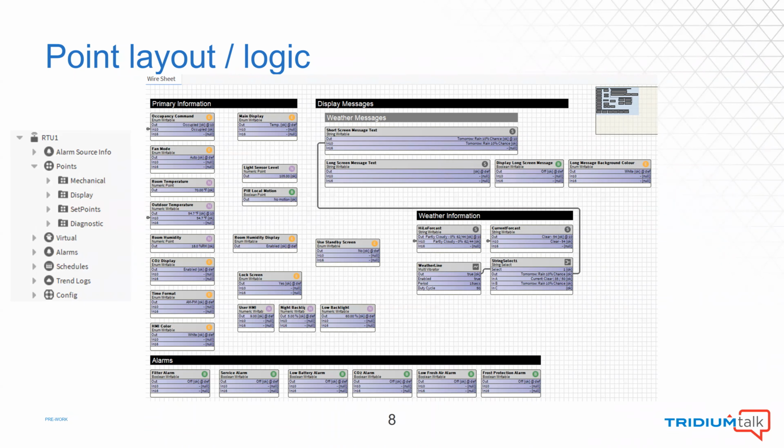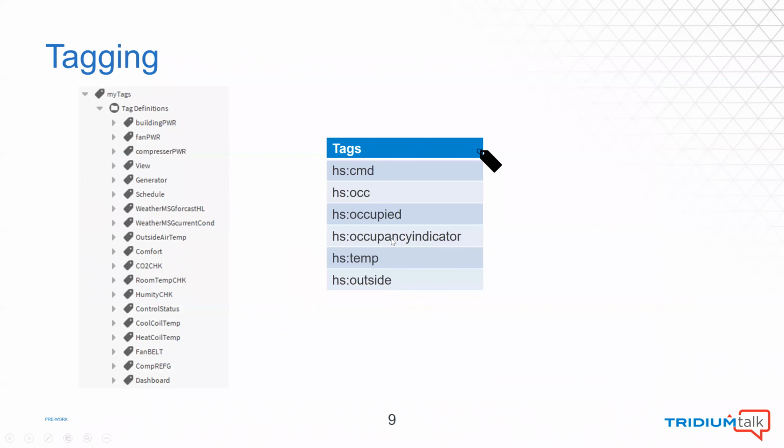I did that, which I'll show you, mainly because I have 4 different PX pages that I wanted to display in a hierarchy, and I made it easy for myself with those folders, so I could apply each PX page to a folder, and I'll walk through that too. So that's part of the process when you look at creating templates: how do I want to organize these? How do I want my wire sheets to look? Do I want to document them? How do I want to organize these components?